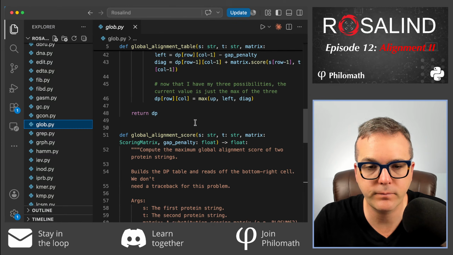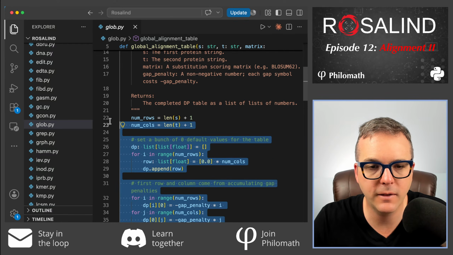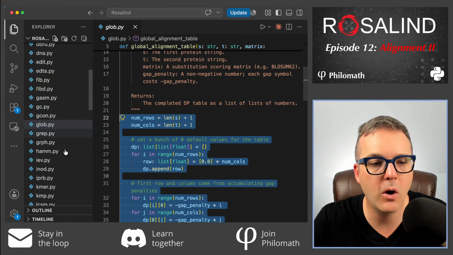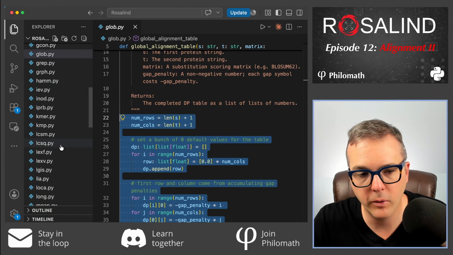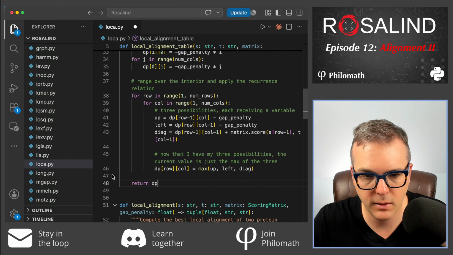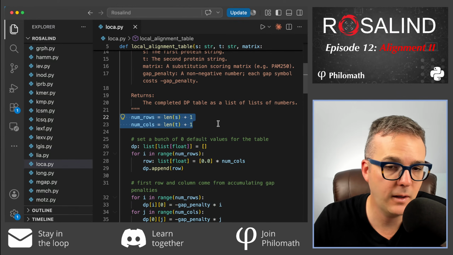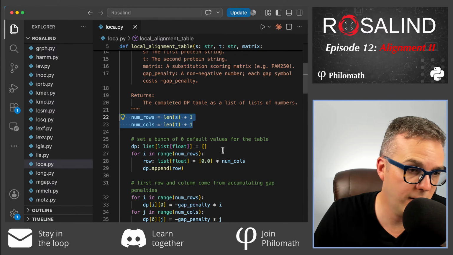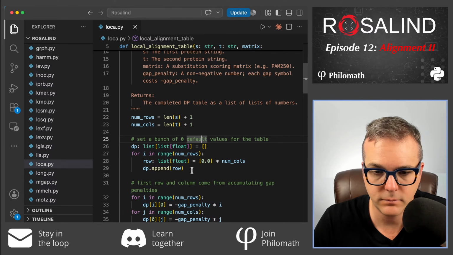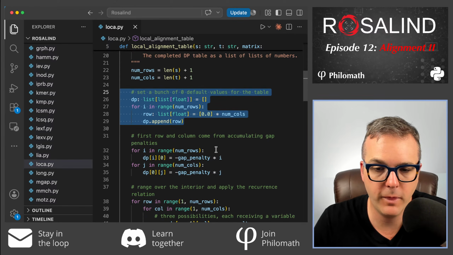So we already have a global alignment table that does all of this stuff, and I'm going to copy it in, because our initialization is going to stay the same. The number of rows and columns is going to be the exact same. We'll set a bunch of default 0 values for the table. Nothing wrong with that.